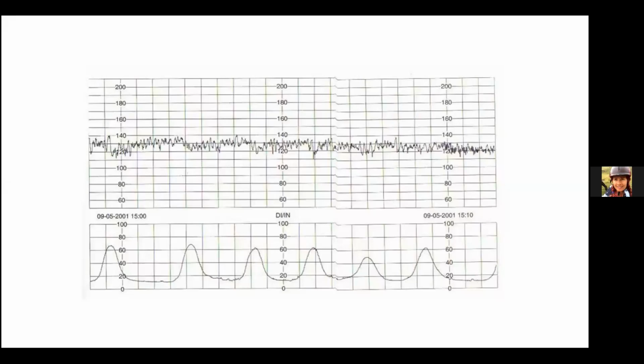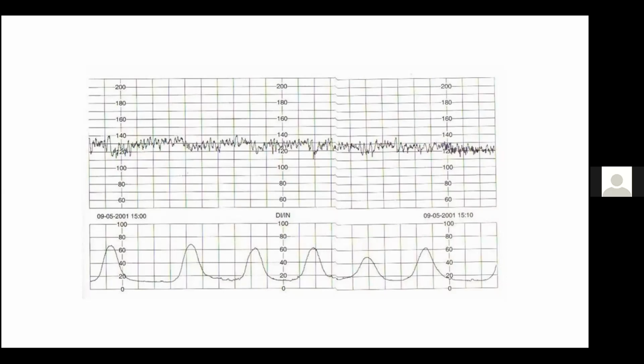Anyone can unmute themselves, or you can put your answers in the chat, which might be easier. I'll keep an eye on the chat as well. Oh, okay, they put the answer. On a CTG, you have the two big lines, the one that says 200 and 200. In between those there are 10 lines, and each line is equivalent to 1 centimeter. The CTG will print the times. In this tracing it says 09/05/2001 and 1500, then it skips the next bar and goes to the third bar, and it says 1510. This is a way of verifying the time. If this CTG was running at 1 centimeter per minute, it should have said 1500, 1510, and right at the end, 1520. That is your first check before you proceed.